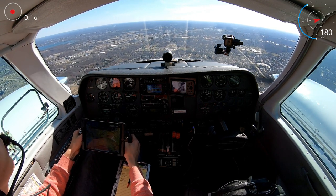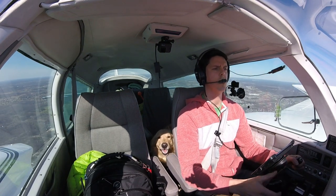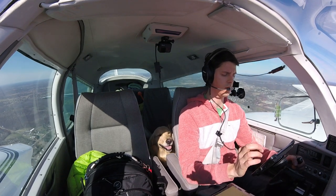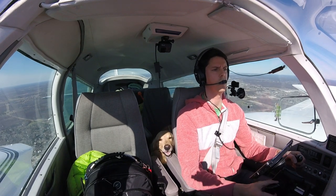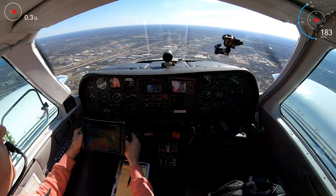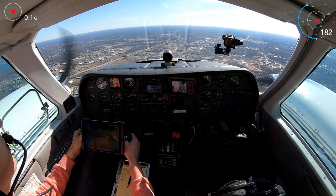Let's get an eye on the airport here. Got some towers there, which are on the map that I see. Tallest one being about 1700 MSL. And then buildings in Royal Oak there. 63X is cleared into class Bravo airspace, maintain VFR at 3,300 and proceed on course. Cleared into the Bravo, Charlie X-ray, thanks.